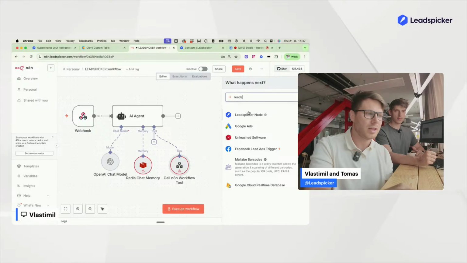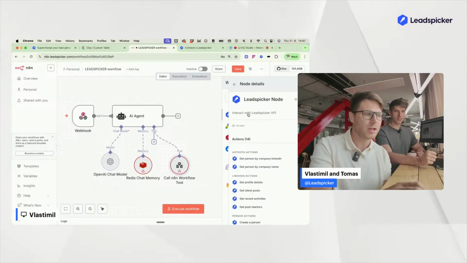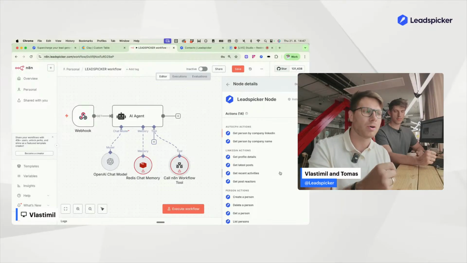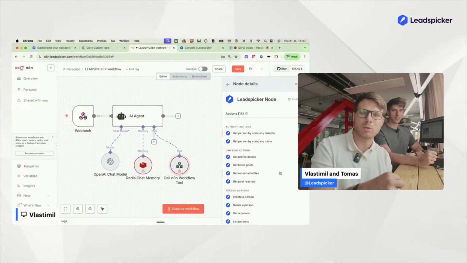So in N8N, there is this Leadspicker node. Reach out to us if you want a guideline on where to find it and how to add it. We will send it right away. If you click on the Leadspicker node, you can find the first 14 actions that we allowed, but there is much more in our API documentation.